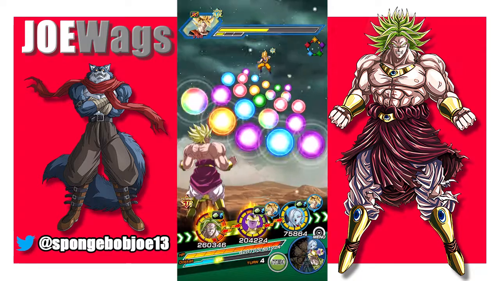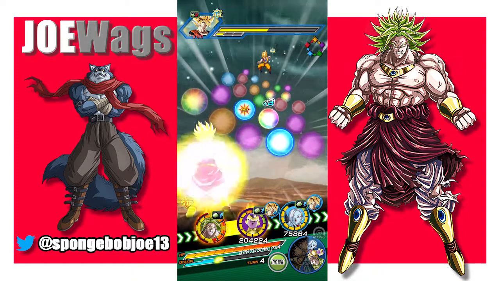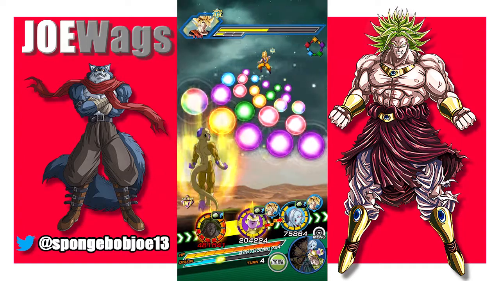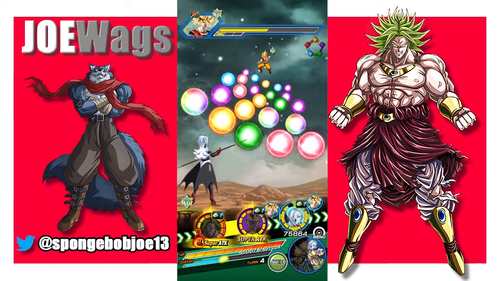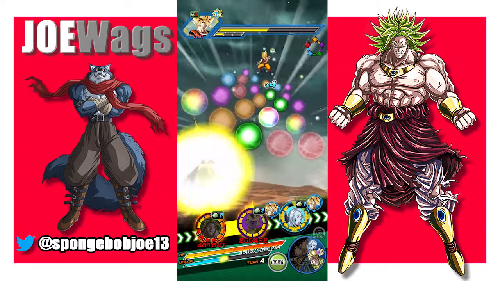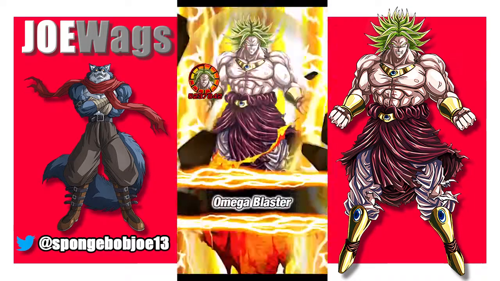So, a lot of people see this Broly as strictly an offensive unit. But he can hold his own defensively, depending on the event you're going into. Now, if you're doing the God event or the GT Goku event, he definitely can get hit really hard. And he doesn't permanently stack or anything. But the way you run this Broly, and let's see here, yep, 5.23.